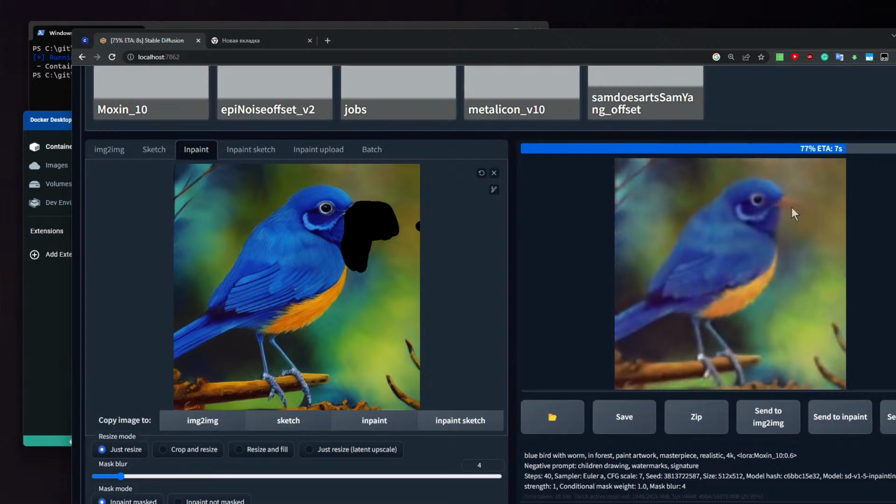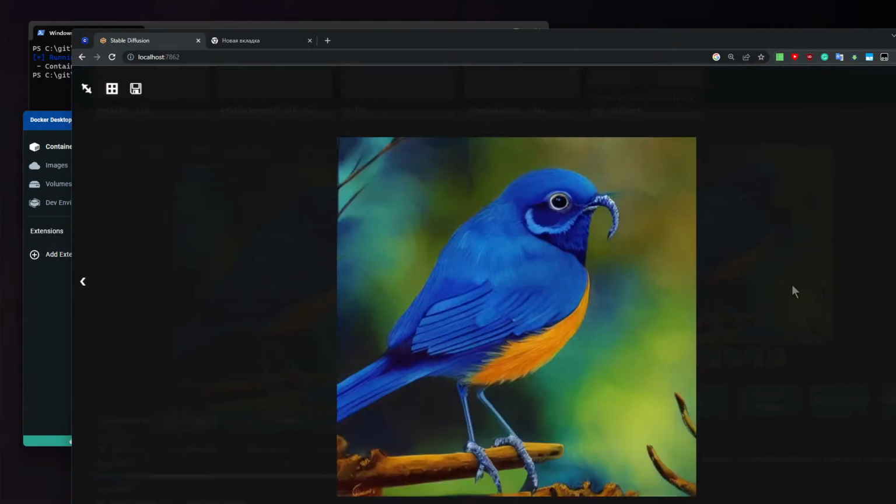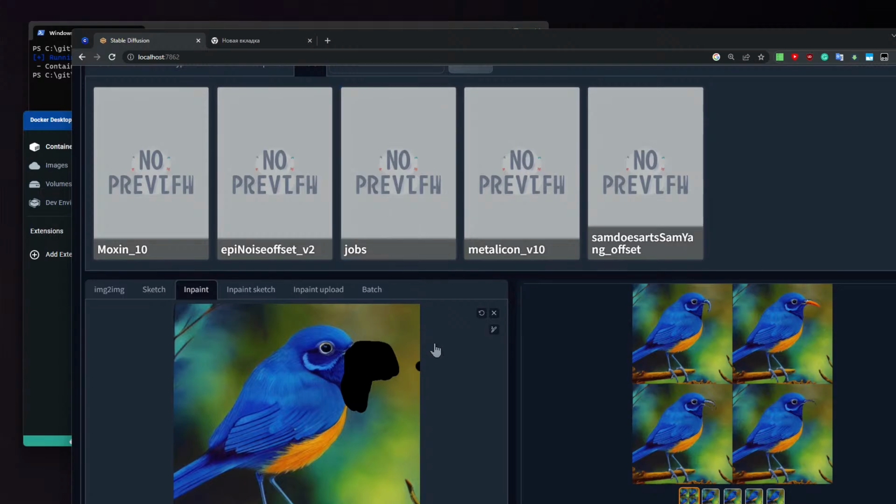No, we just changed her neck. So creepy. I don't know.